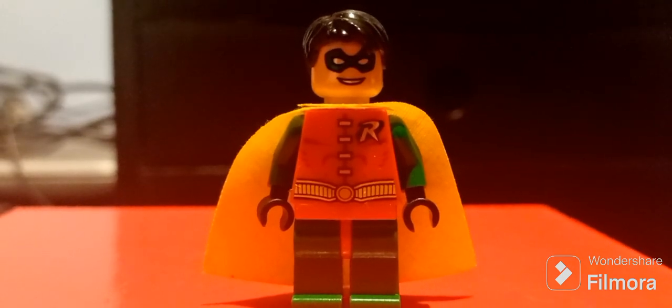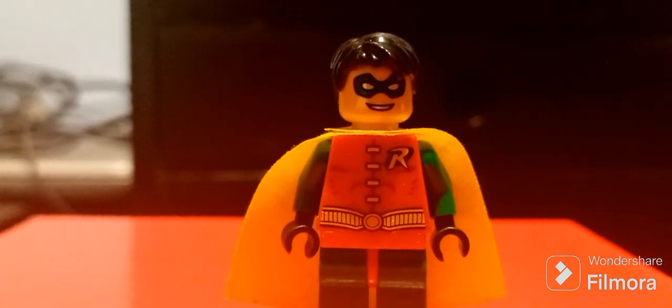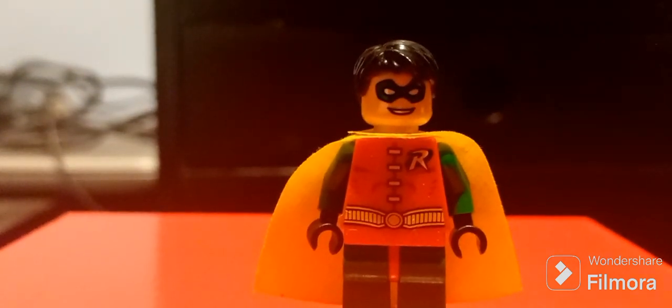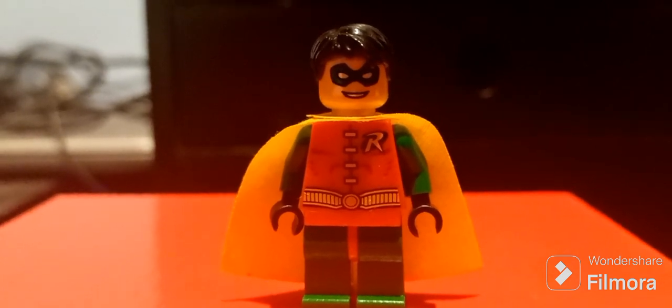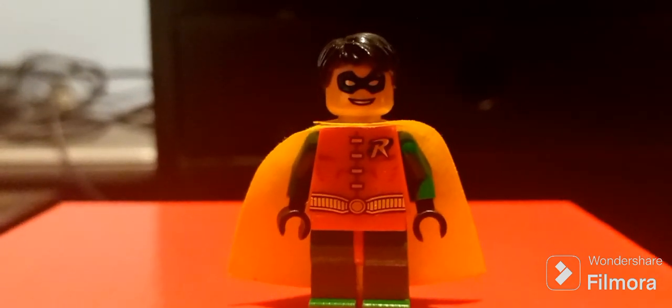This Robin figure is mostly the same as the version seen in 2006. I don't know why they changed the hair — my original guess was to keep up with that era of Lego, but that hair piece from the original figure was still around and being used then. Maybe it's to fit in with the scuba jet, but from what I've tested it seems to fit fine. Personally I prefer the original, mostly because of nostalgia from the video game. That said, this is still a great figure that looks like Robin — I do think the mask could be black and a dual-molded cape would be nice, but for what it is, it's a decent solid figure.